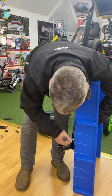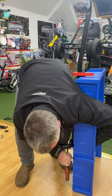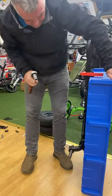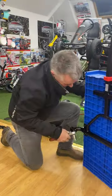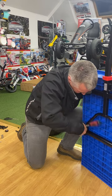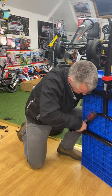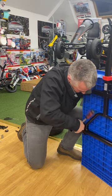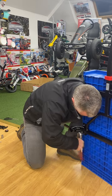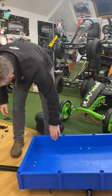Takes about 6 full rotations. And tighten them hand tight. If you have a screw gun with a 13mm socket head, all the better. And finally, right, that's the structure of our trailer. I'm going to put on the wheels.